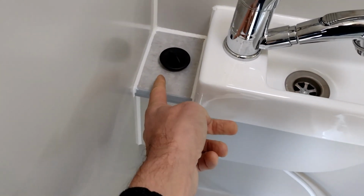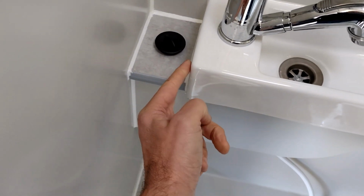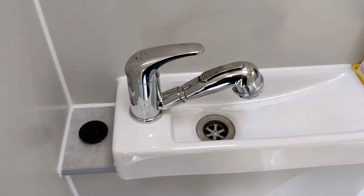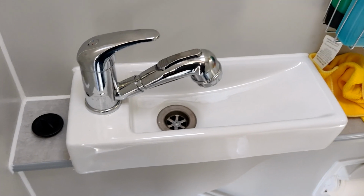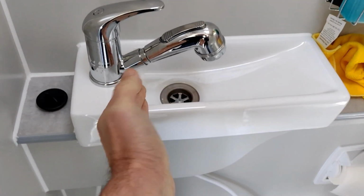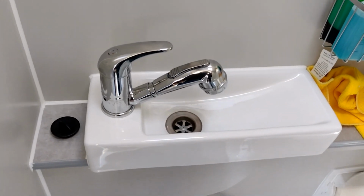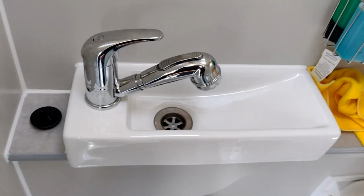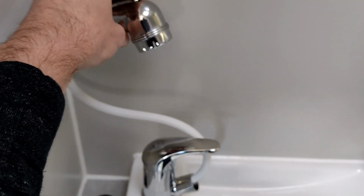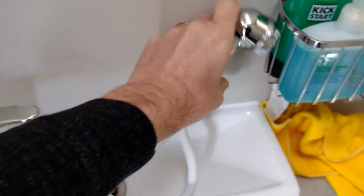But for me to do this now, I need to take this off, redo the whole front, box in this section and the rest of it. Not being funny, it's not bothering me that much, but if I was reviewing the van, I would say in its current state, it doesn't get 10 out of 10. Had this been here, it would have been better. Of course, this does come out, and we can hook it up, and I could put a hook here, for instance, but we're just not going to do that.